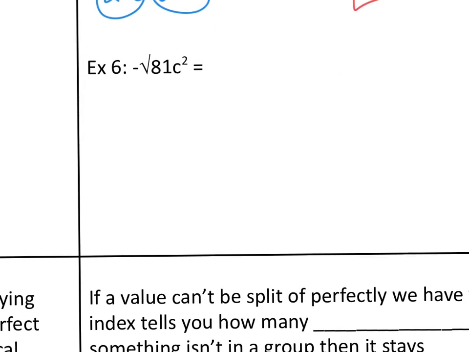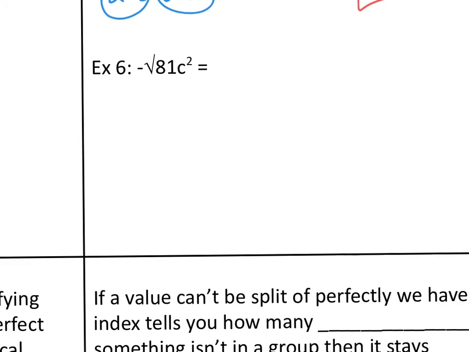Okay, looking at number 6. Negative square root of 81c squared. So be careful on this one. I do have an even root number, okay? Does that mean that that negative is going to become an i? I see some heads shaking. Why not? It's outside, right? So we just leave it alone, okay? We don't have to make that imaginary if it's outside. Basically, that's just a -1 times square root of 81c squared, okay? So we'll just go ahead and write the -1 out here just so we know it's being multiplied by our answer.